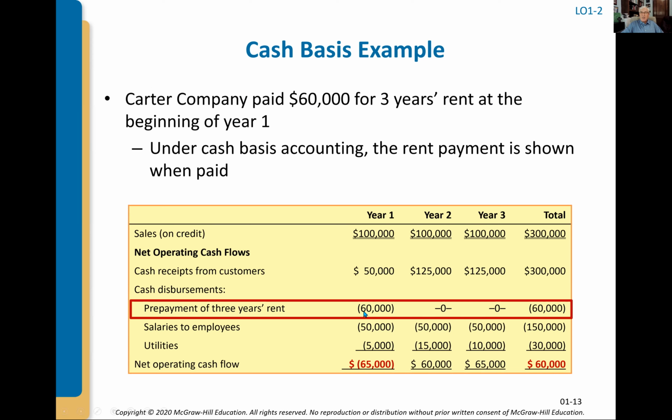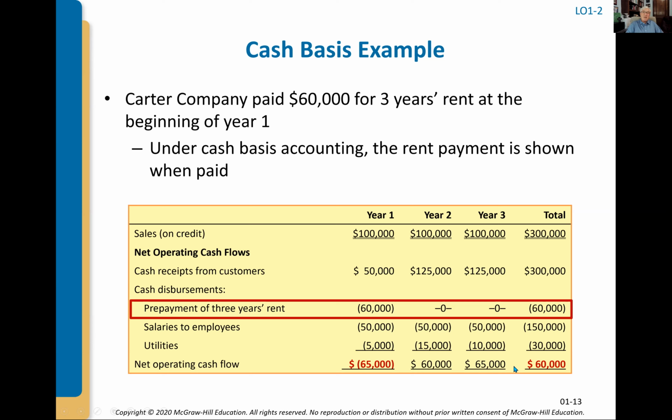Now, if I look at this financial statement, knowing that all 3 years, it could be misleading. How would it be misleading? Well, it looks like this company lost $65,000 year 1, but made money year 2 and year 3. And I think, wow, what a great management team. They were losing money. They really turned it around in year 2 and year 3. Well, what's going to happen in year 4? They're going to have to pay another $60,000, unless they're just going to quit doing business. They want to continue on, right? So, there's something very misleading about that. And if you look at this, the next year is going to have a rent expense of some sort.